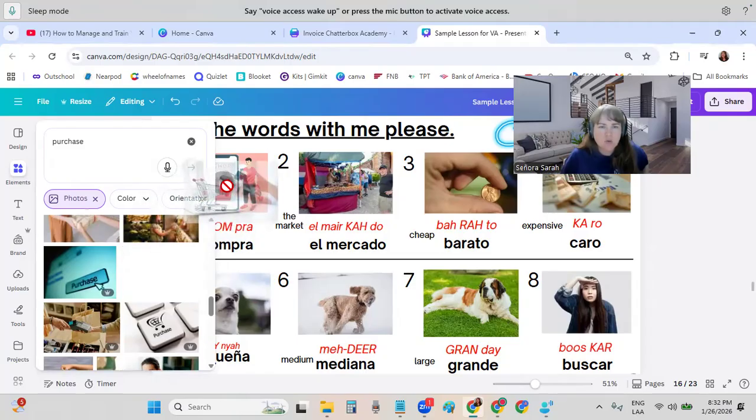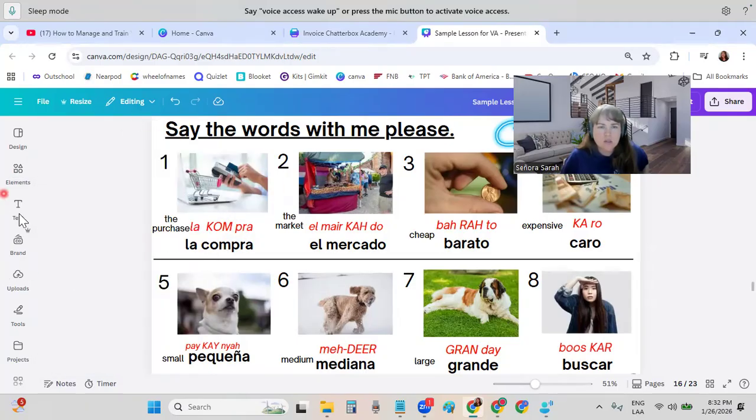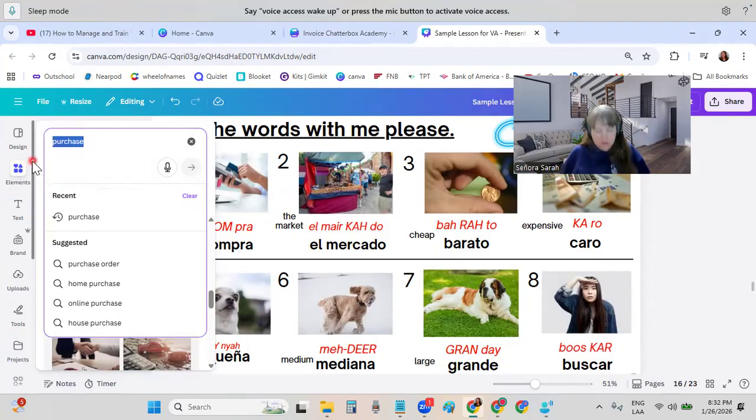So take it, drag it in there. You see? You can just drag it in there and replace it. You don't need to be putting it on and resizing. Just drag it and replace it and it resizes for you. You don't have to like resize everything. Okay, let me get another one.